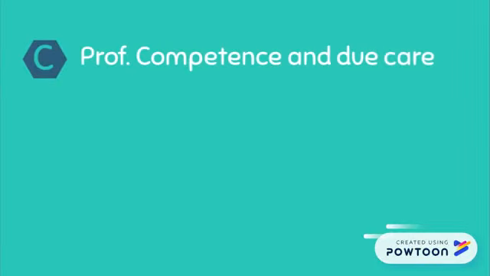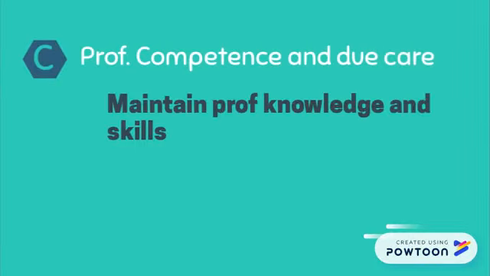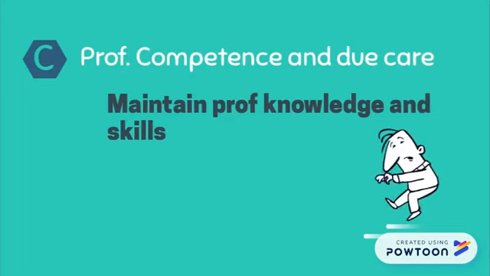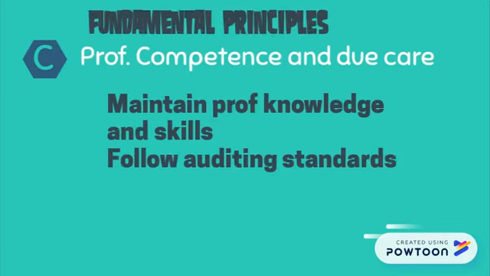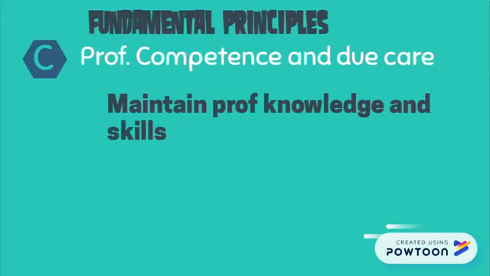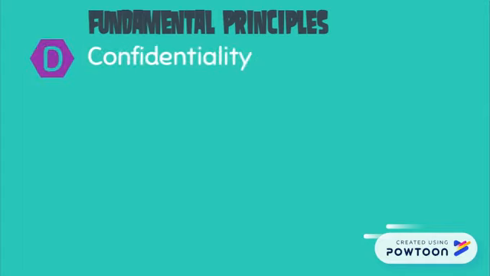The third one is professional competence and due care. Accountants should maintain professional knowledge and skill at the level required to ensure that a client or employer receives competent professional services based on current developments in practice, legislation, and techniques, and act diligently and in accordance with applicable technical and professional standards. The fourth one is confidentiality.